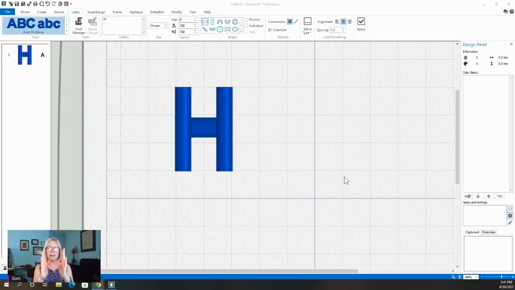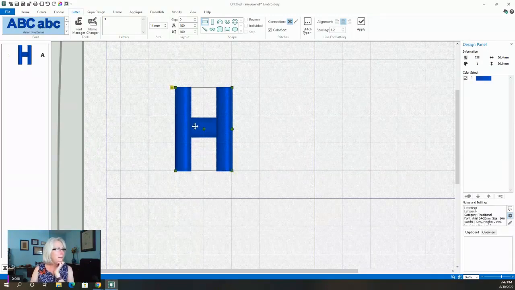If you make a stitch that's this big, so if you think about our letter H, when you work on a knit, even if you have underlay underneath, it usually pulls in a little bit, right? So that's the problem compensation is solving. It's trying to make it so that even if you're working on a knit, instead of the stitch pulling in, compensation makes the stitch a little bit bigger, so when it pulls in, it's the proper size. It's very interesting, and again, it's a little trial and error, but let's do this, everybody.